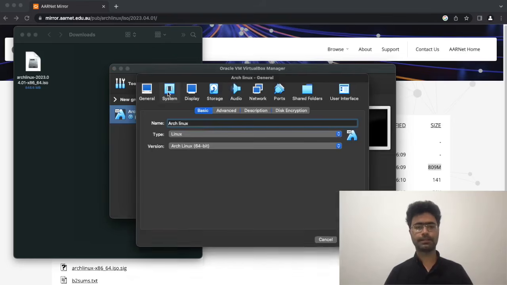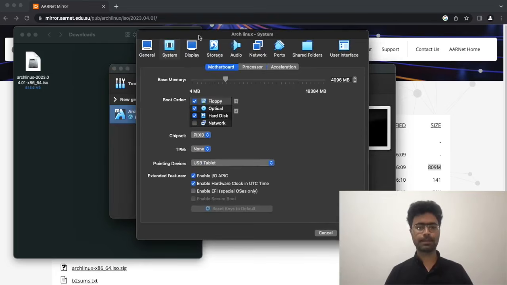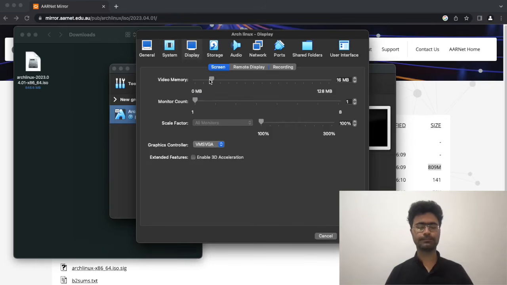Let's drag it up, it's upper. I unchecked the floppy and increase this to the max value.